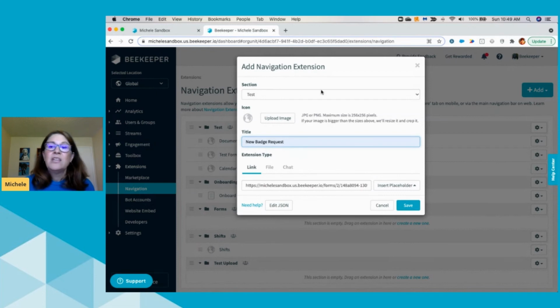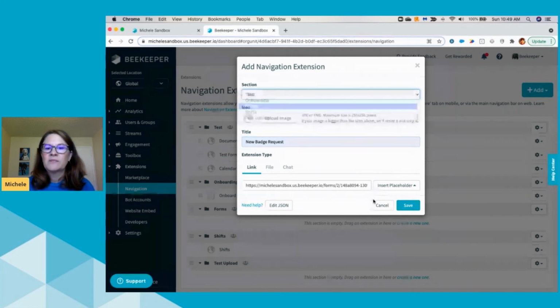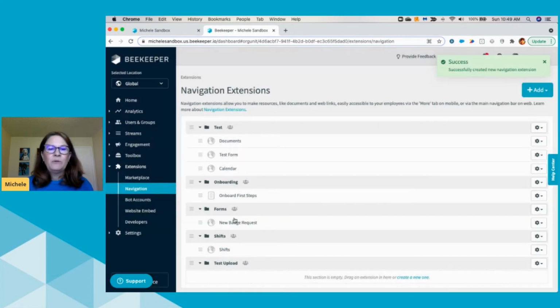Badge request. You can set who receives this, who has visibility into the form, so you can assign the permissions accordingly. It can be however you see fit, but then you go ahead, let's see, let's put this in my forms extension. So it will then be displayed within that More tab within the form section. And it's as easy as that to create the navigation so that everybody can have access to that information. And as I said, you can set this up so that it directs to a chat or a stream so that you can see that data, set those permissions via a worker bee so that you can really capture that information, see the results, and then move potentially away from your paper processes in this data capture.